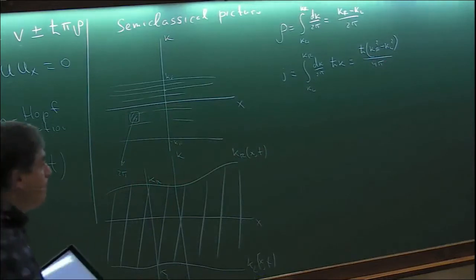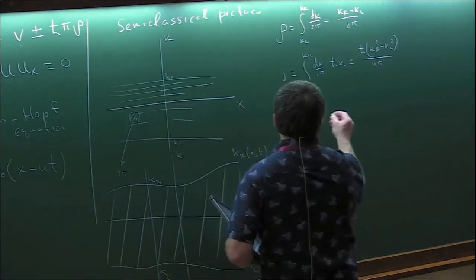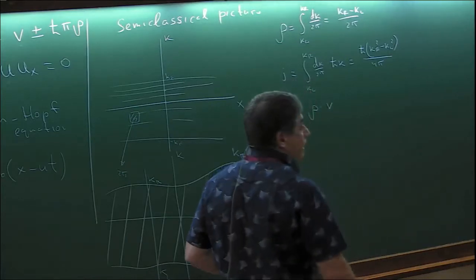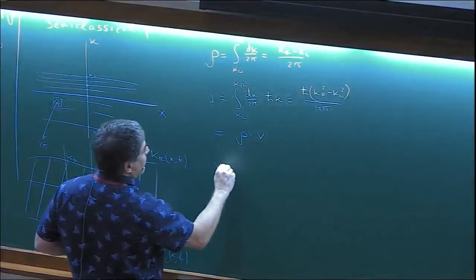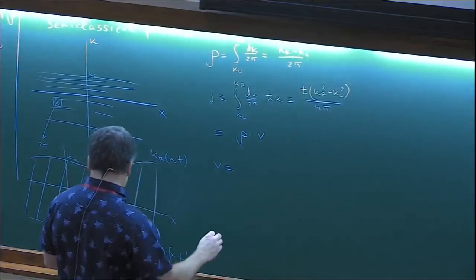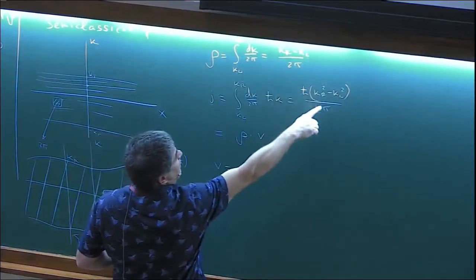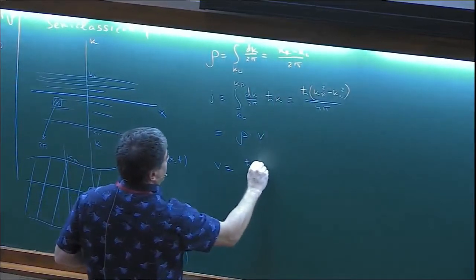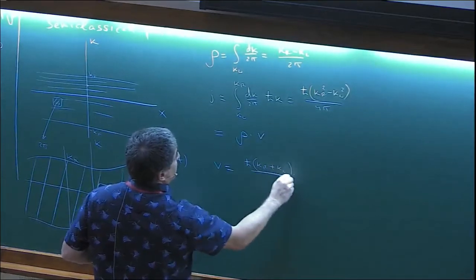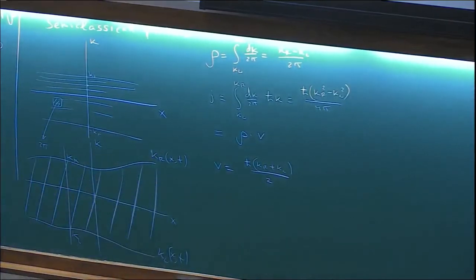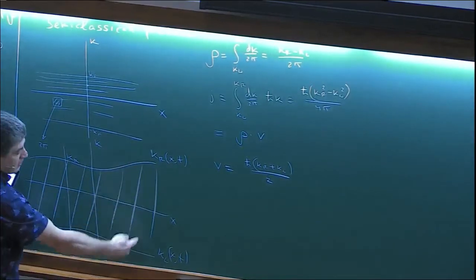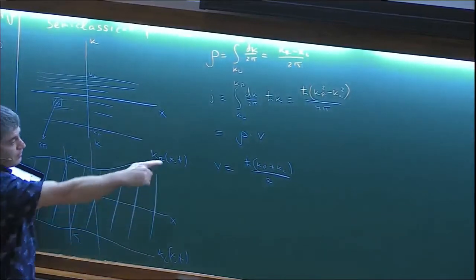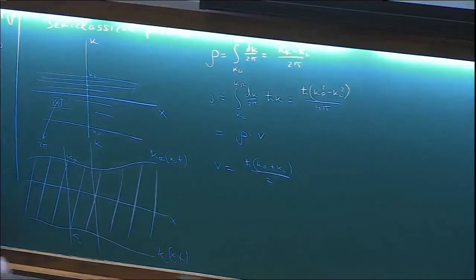Okay. And I will write this as rho times v. And comparing with this, it means that I introduced velocity v, which is equal to, you basically have to divide this by this, k right minus k left cancels, so you'll have h bar (k right plus k left) divided by 2. This is velocity. Okay? So for this picture, it's very clear. The density is roughly this size between these two boundaries, and the velocity is the center of mass of those. Okay?